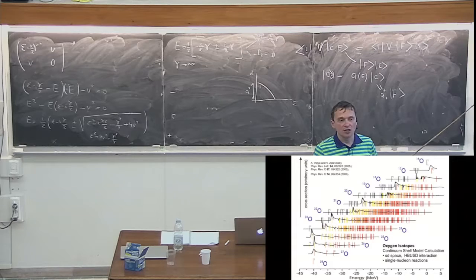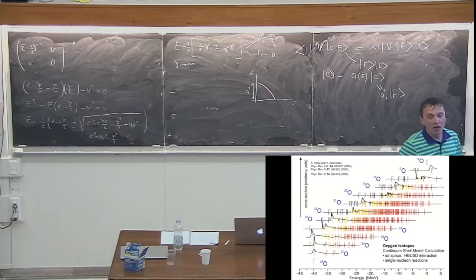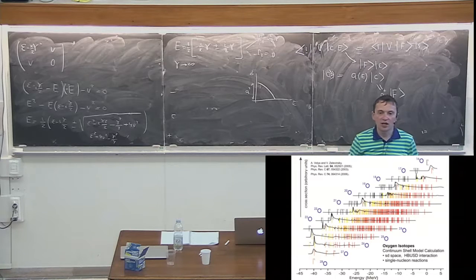First, you have to start from oxygen 16, which is the core here, and then you have to continue going to heavier oxygen isotopes. So each time you need a complete solution of your daughter system. So you need to know the channels. And in order to know the channels, you need to solve the lighter oxygen isotope.